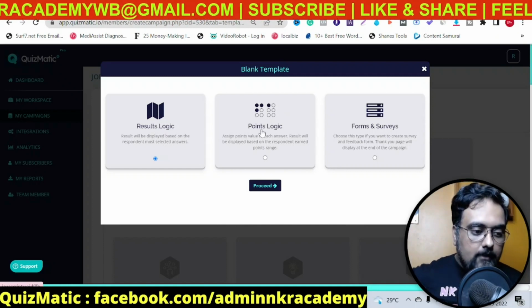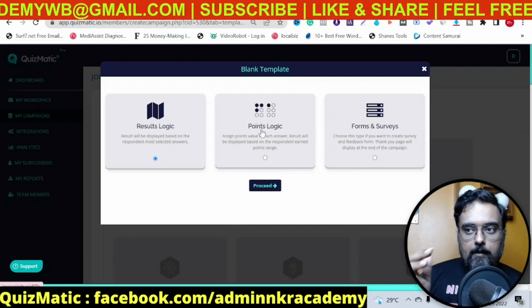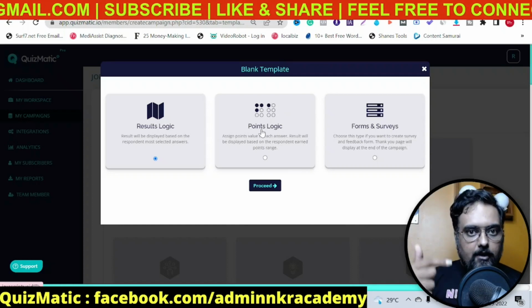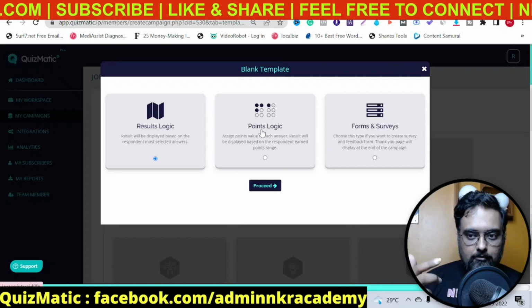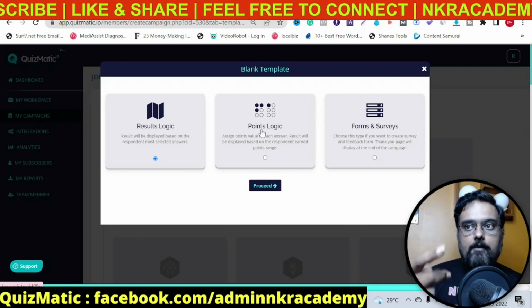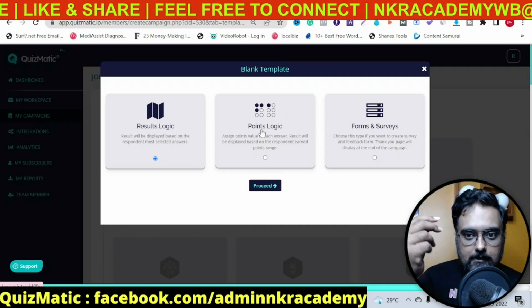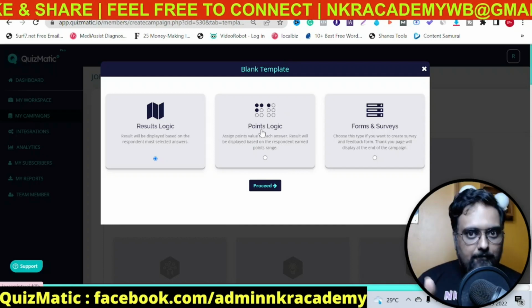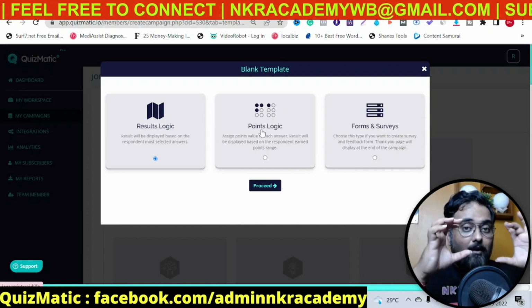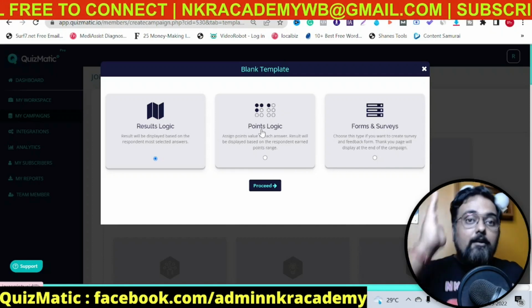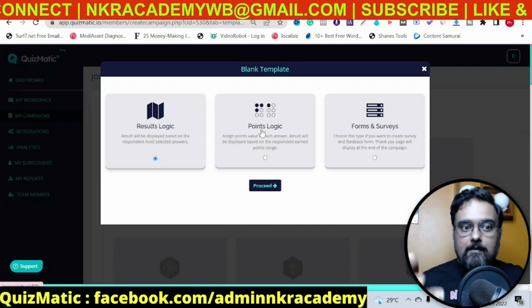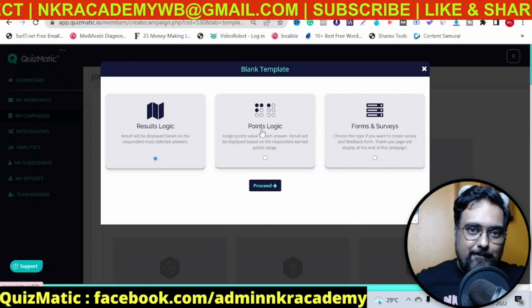Then there's point logic. Point logic means it would be an assessment kind of thing. We will give numbers to the answers. Say for example, we want to know if a guy is fit or not. So we can have a question like, do you prefer using a staircase or an escalator? If they say staircase, we are going to give them 10 out of 10. If they use the escalator, we are going to give them maybe 5 out of 10, just for an example, right? And in this way, we will add up all the responses and get an aggregate of the number that they scored in the test. Depending on that number, we will define results like fit, somewhat fit, or unfit. And then depending on that result, we will drive them to different result pages, right?